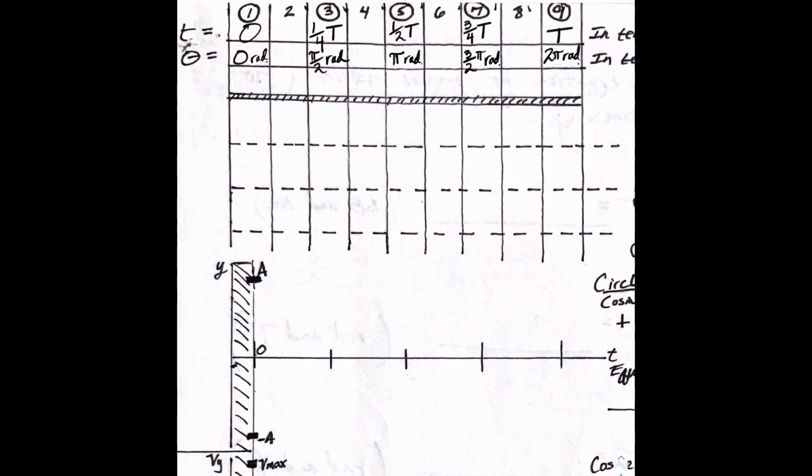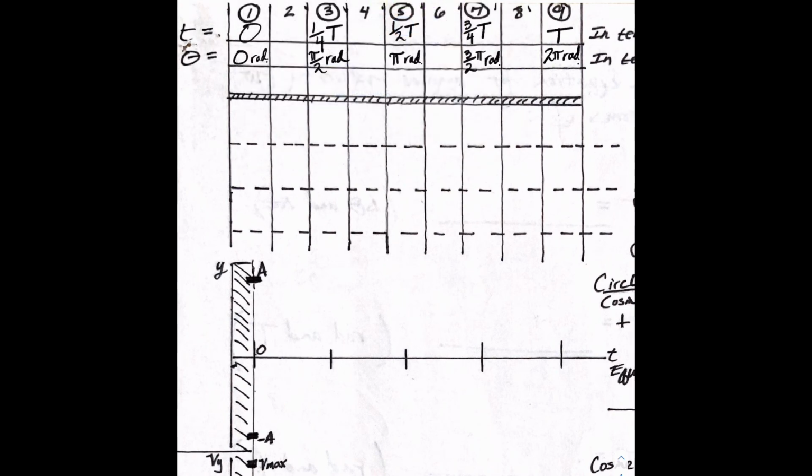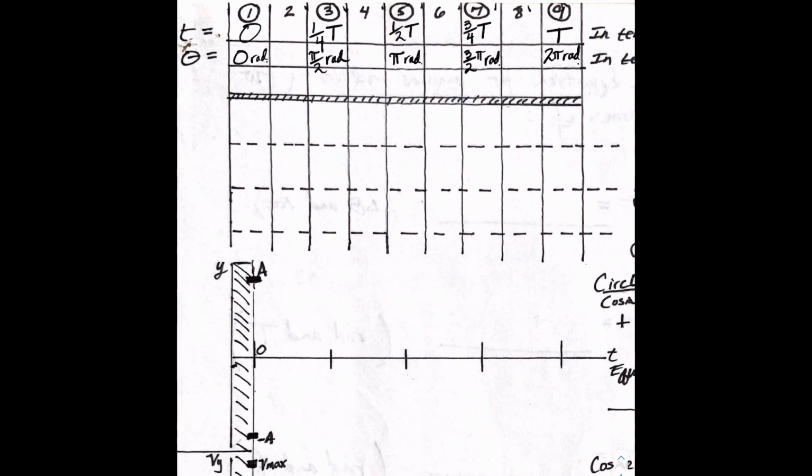Okay, so that's what we have here, and that's not stated in the book, but I find that it helps students to think of it in terms of radians right off the get-go, instead of in terms of time based on the period. It's going to help make sense of these sinusoidal graphs that we're going to make. So the next part here, I want to do a drawing similar to what's in the book, and this is once again on page 443, in case you want to just look at what their drawing is and not do exactly what I'm doing.